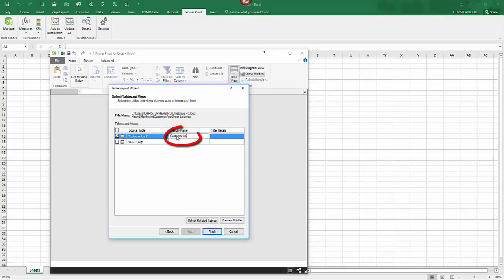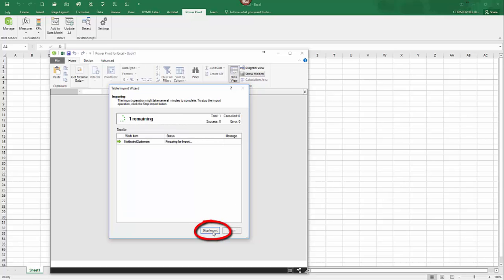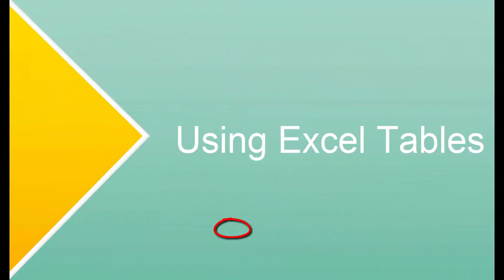Take a look at the table friendly name. If you're unhappy with the name, this is an opportunity for you to change the worksheet name to something that you will be happy with. To do so, click the row and rename. I'm going to name the worksheet Northwind Customers. We can now move on by clicking Finish. If all is well, the window updates to report import success. Assuming you have been successful, you can proceed to click Close.